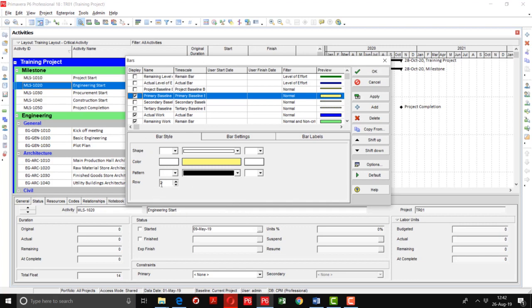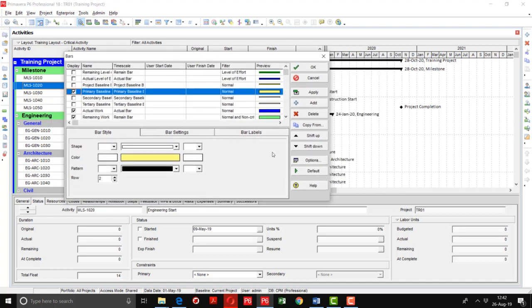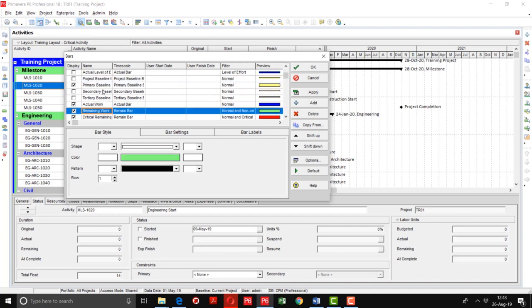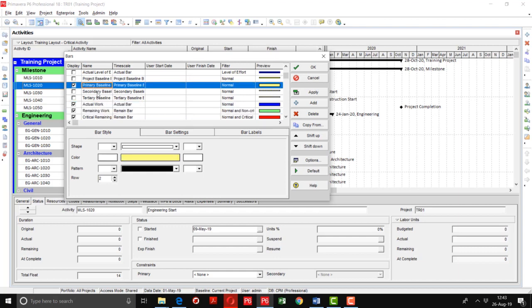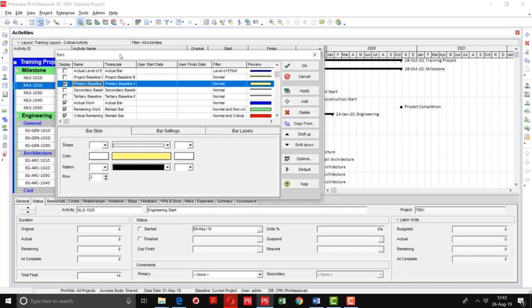And the second thing is, if you want to see the baseline, in which row you want to see it. When we compare the progress with the planned progress or with the baseline, we have to define both of these bars, primary baseline as well as the actual work and remaining work. So here one bar will come, you can see this bar is showing at row 1 and primary baseline is showing at row 2. It means that our primary baseline will be showing under the actual work.